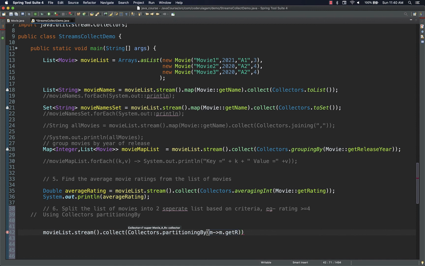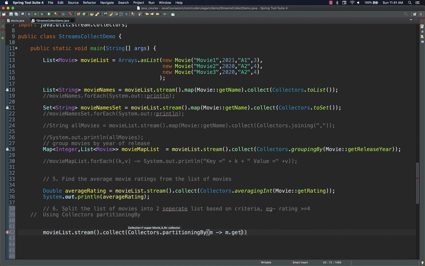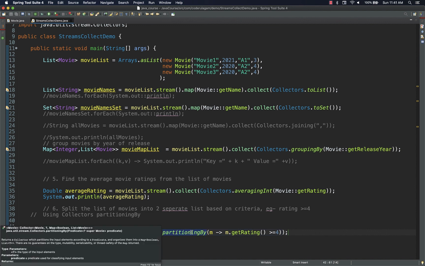So all we are doing is partitioning by rating. Okay, if the rating is greater than or equal to 4, you split all the movies which are greater than or equal to 4 into one partition and less than 4 into another partition. So the condition is true, greater than or equal to 4. Then the stream would return a map.